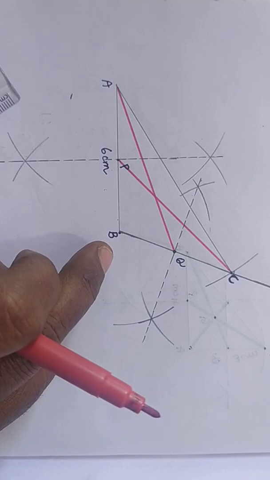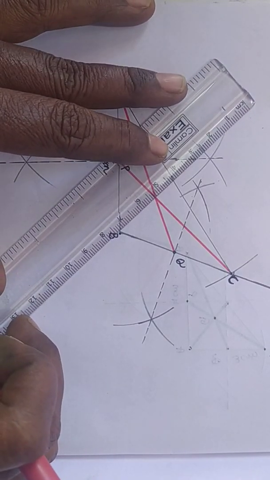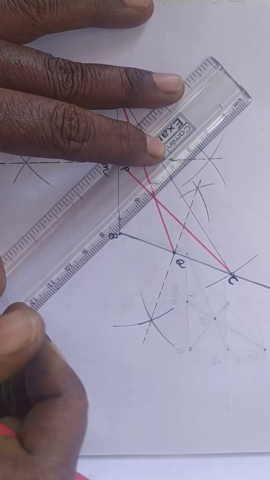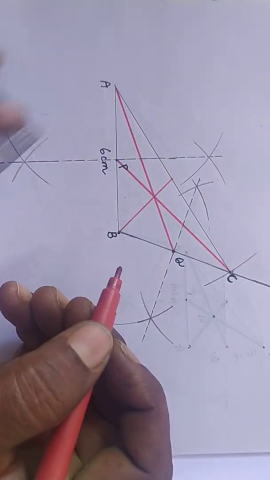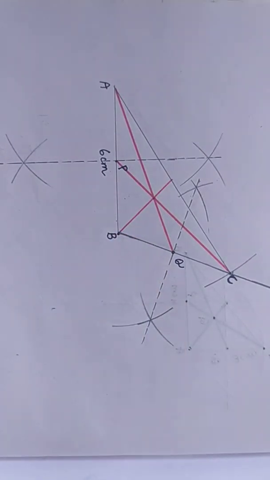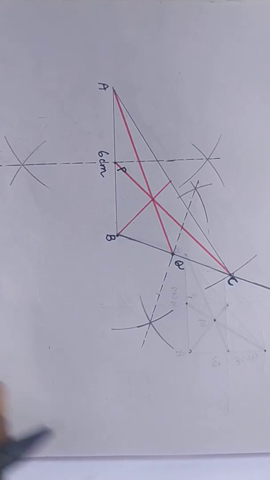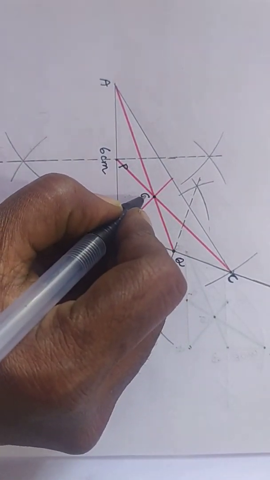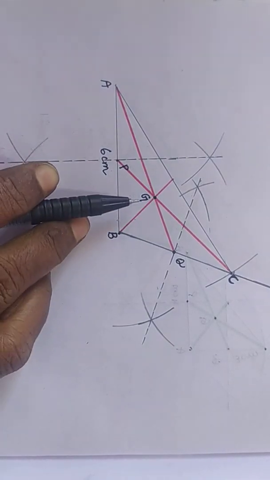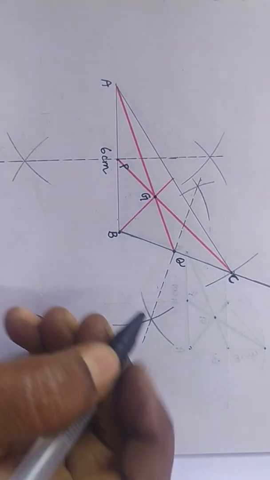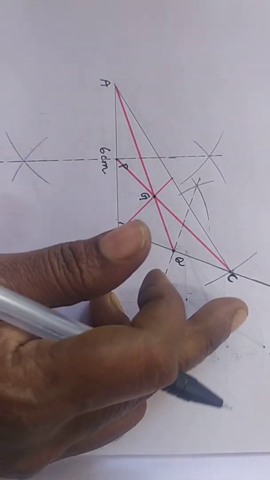Let us construct another median from vertex B. You can draw the median in such a way it passes through the centroid of the triangle. Like this you have to draw another median. This is the centroid of the triangle. Let us name the centroid of the triangle with the letter G. You can mention with the letter G. We will write angle B is 110 degrees, AC is 9 centimeters.